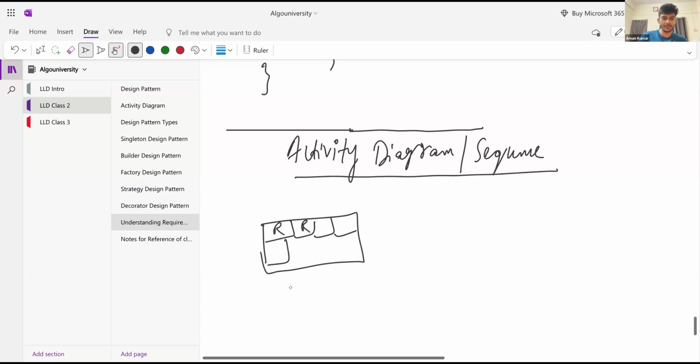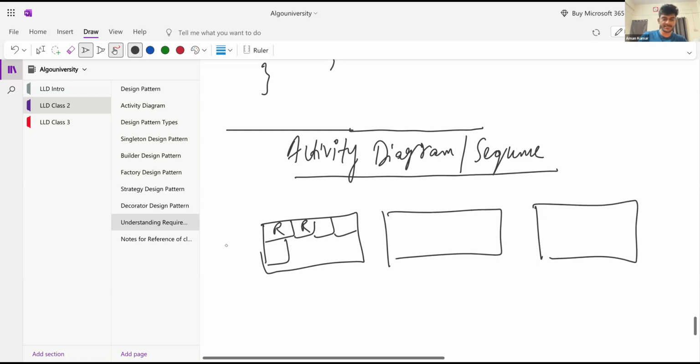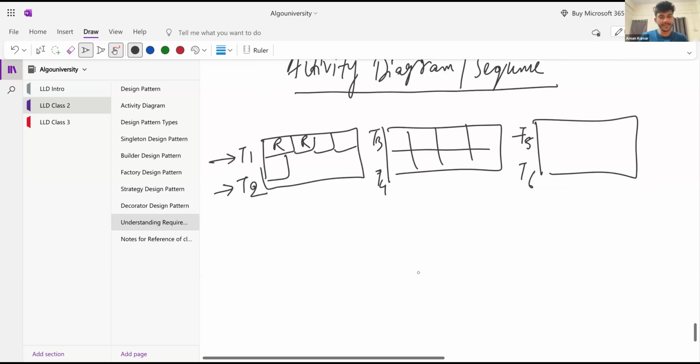There are multiple floors, there are multiple terminals. This is terminal 1, this is terminal 2, could be terminal 3, terminal 4, terminal 5, terminal 6. So just having a small diagram to show how your flow would look is enough for the interviewer to know that you are aware of it.